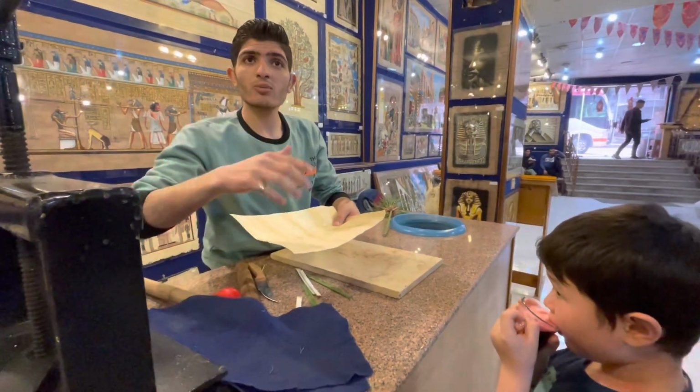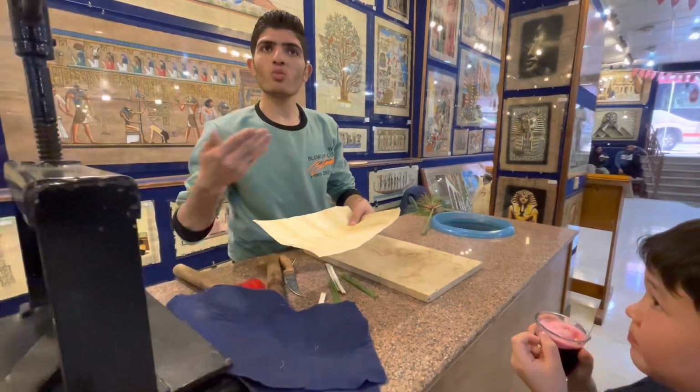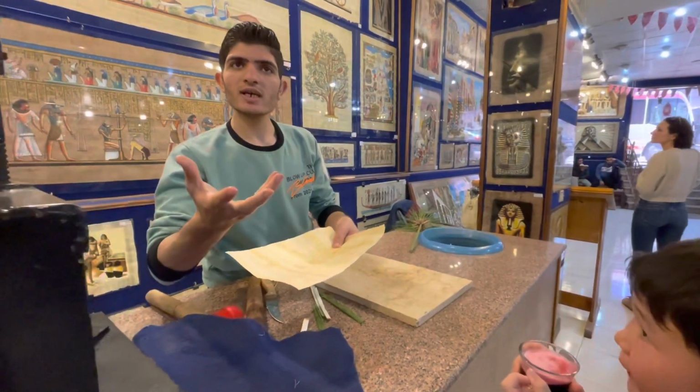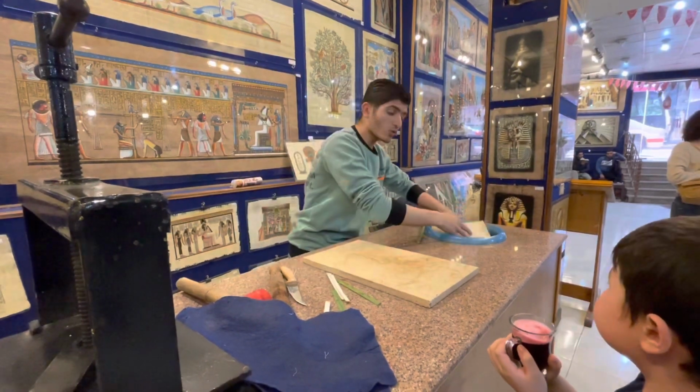1,000, 2,000, 3,000 years. Wow. Color paper never changes. The other one is printed by machine. So put it in plastic. Look, it's nice. After 3 months, color paper cracks and gets damaged. And changes. Yep. This one stays forever. This one you can wash like clothes. You can wash it like this.